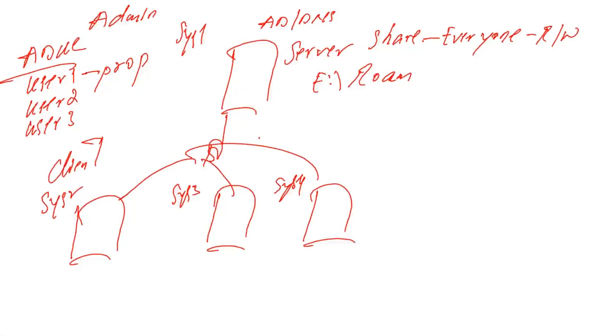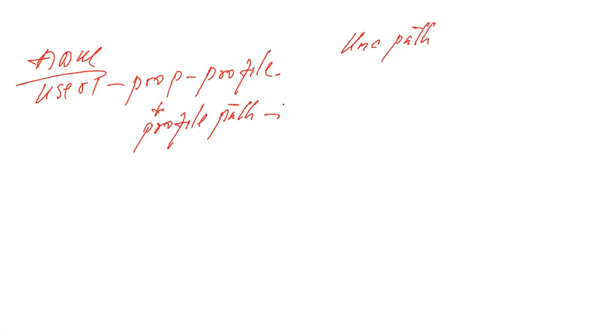But remember here, don't type the client machine name. Some of the students will say, sir, why are you not typing the client machine name? Because the user is sitting on the client. But tell me, the user is sitting on the client, that is okay, but is the user profile stored in the client machine or in the server? Server. So we have to type the share folder machine name there. So we have to type the path: double backslash, system 1, where the share folder is created, then single backslash, share folder name, roam, then single backslash, username, that is user 1. We are in user 1 properties, and click on OK.